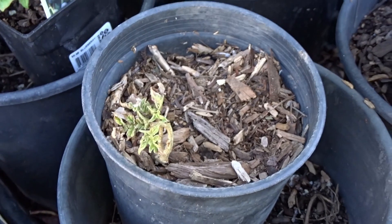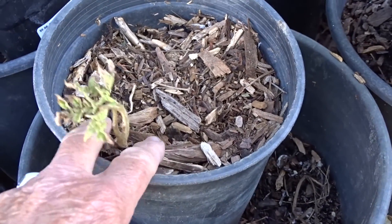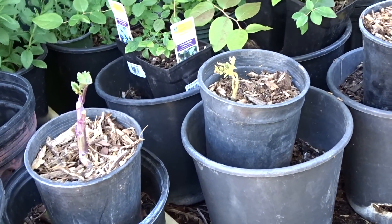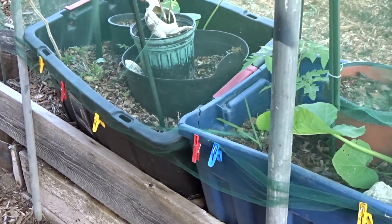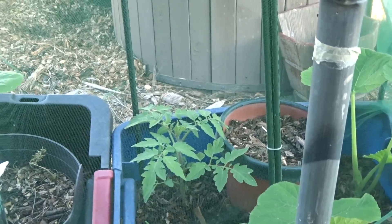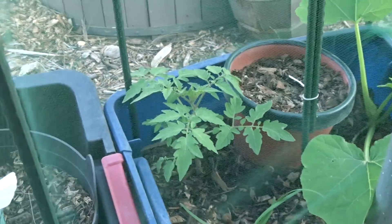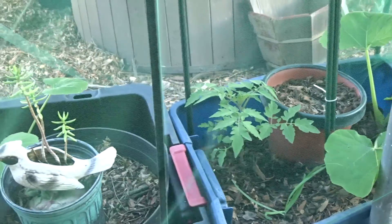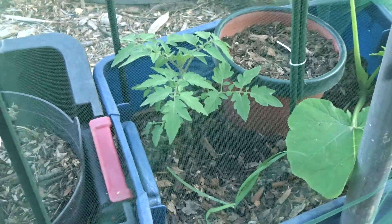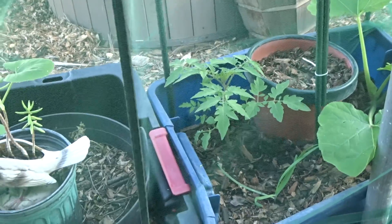This one was basically pretty much a goner, but it was worth a try. I have one more on the other side of the property. I'll leave this one for now — it's not critical, I have other tomato plants. But I wanted to share that if you are seriously looking for cuttings and want to clone something you're growing, do it when it's in its prime — when it's doing its best. As winter is approaching, or I should say fall, when your weather's cooling down and there's a tomato plant you're growing that you like, if it's something you really want to grow, take a cutting when the plant looks beautiful.